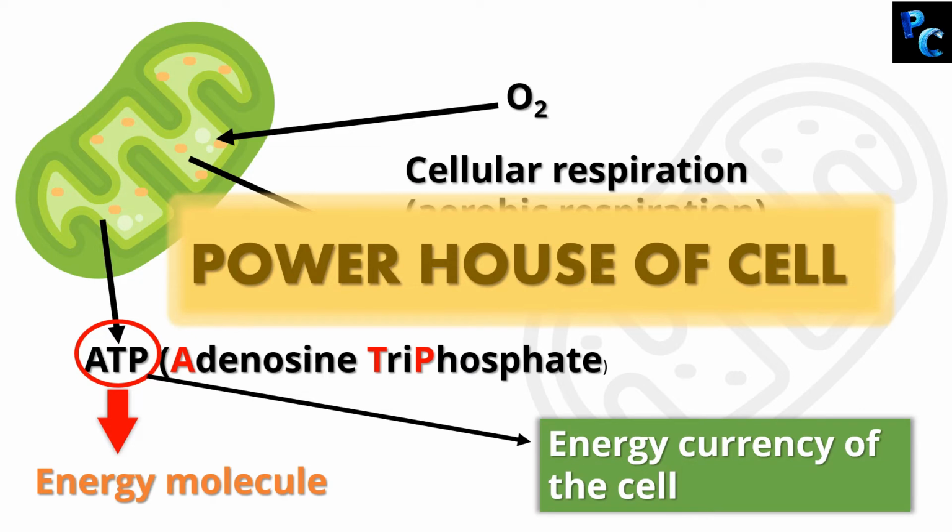Is it clear why mitochondria is called the powerhouse of the cell? Because it generates the energy required for the cell. The body uses energy stored in the form of ATP for making new chemical compounds and for mechanical work. Mitochondria varies from cell to cell. The cells which are very active and need more energy will have more mitochondria, like muscle cells, and certain cells do not have mitochondria like the red blood cells or RBC.